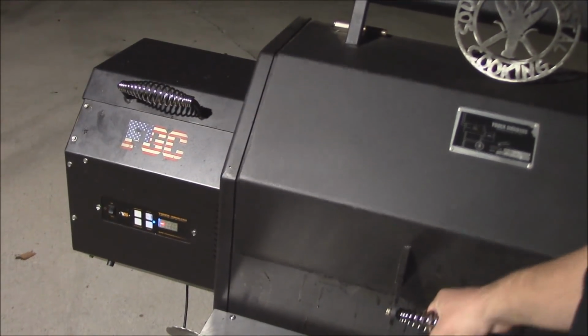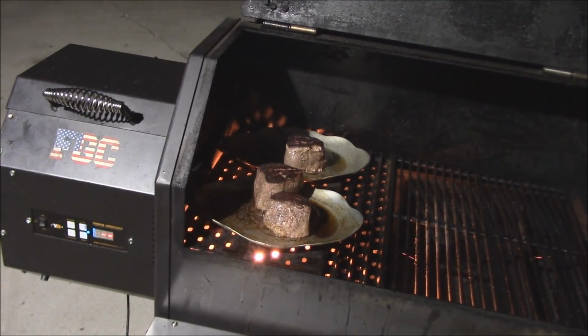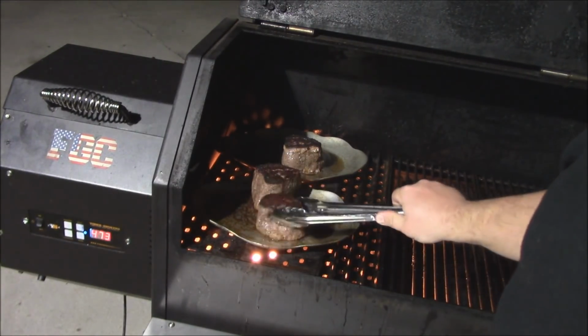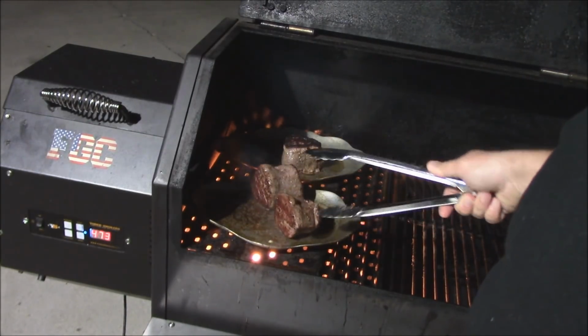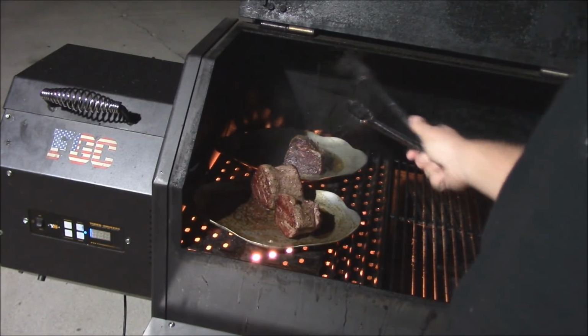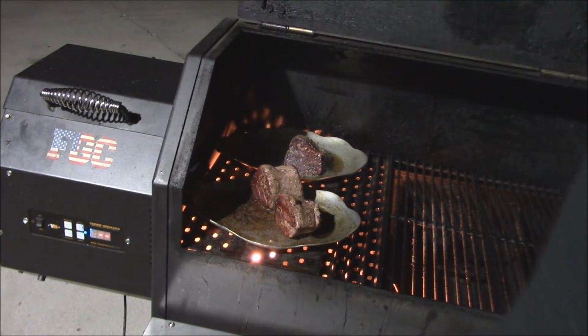Oh, I'm about to give it another flip here. So I just want to get a little sear. I mean, it's amazing how this thing sears. Oh yeah, I mean perfect. You can't ask for a better sear. Put them on the side now. Yeah. Beautiful sear right there. Okay? Let it go from that and we'll just kind of flip sides.